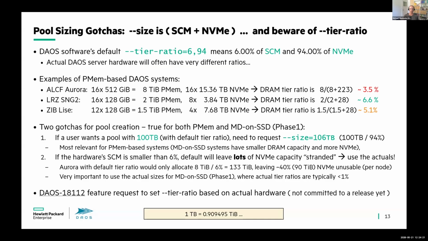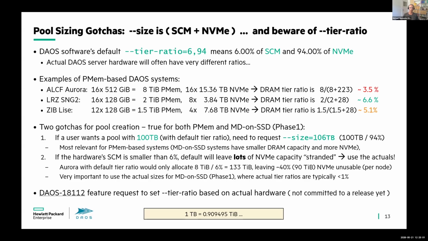That's been there historically, since day one. But I think it's not really user friendly because you always have to do that conversion. Maybe at some point we can consider changing that as well. The K3000 software will actually change it. If you create a pool with K3000 commands, what you specify is the NVMe size, and everything else will be calculated around it rather than the other way around. And the bigger the SCM capacity is, the more relevant that factor is, of course. If you have 0.5% SCM, then the difference isn't that much. But if you have 6%, then that delta is significant.